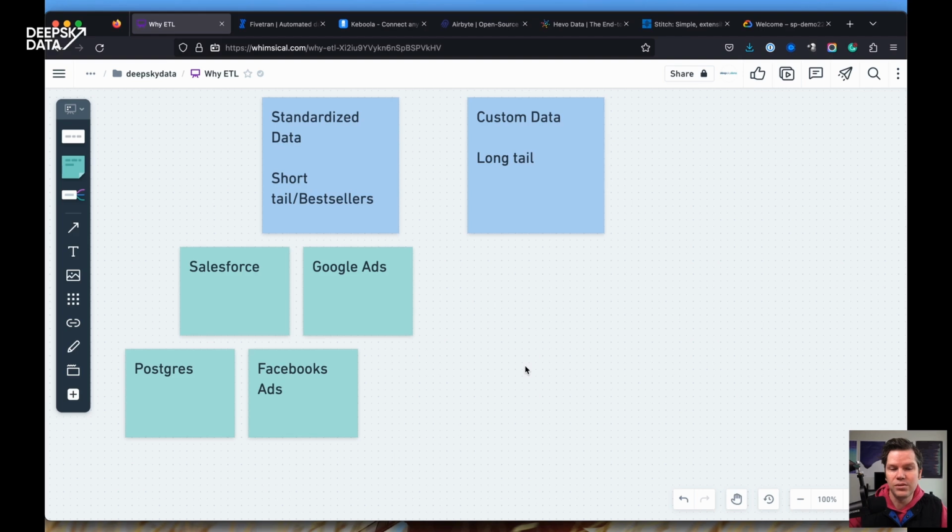The problem is, in most cases, there are still 1 or 2, and sometimes 10 or 20, other systems that this company is using that are not covered by these standardized data providers. And then all of them, of course, have a way how you can do some custom stuff.